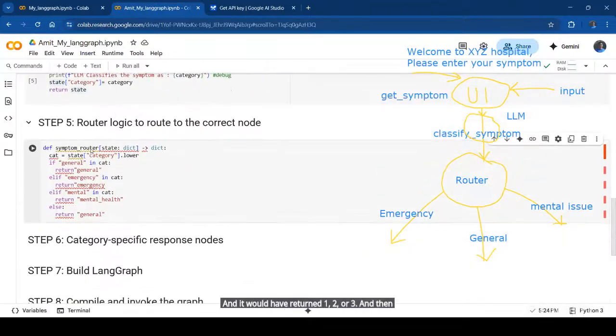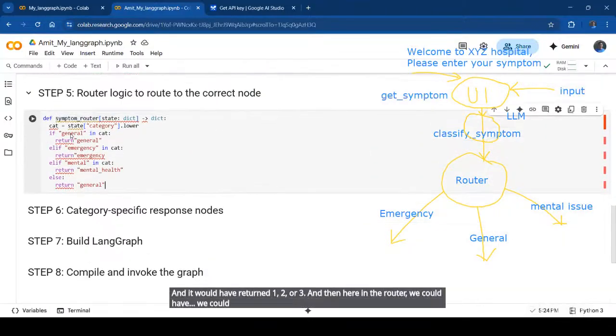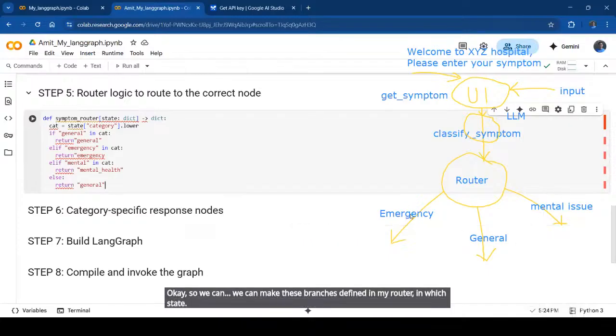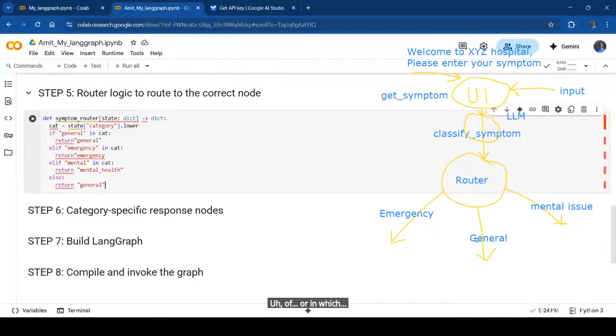And then here in the router we could say that if 1 in category, then return general. Okay, so we can define these branches in my router, in which direction my agent should route these values.